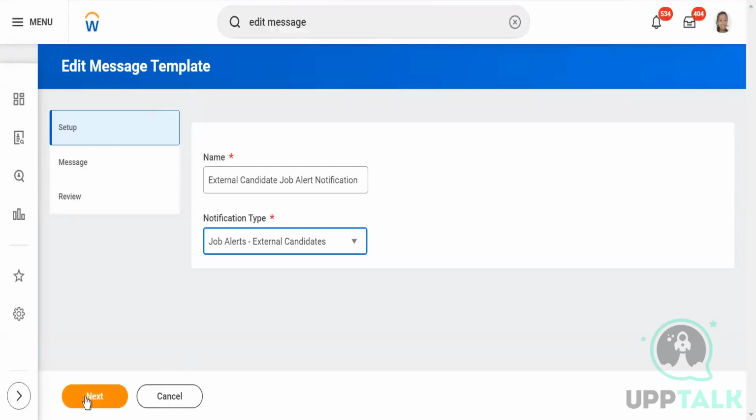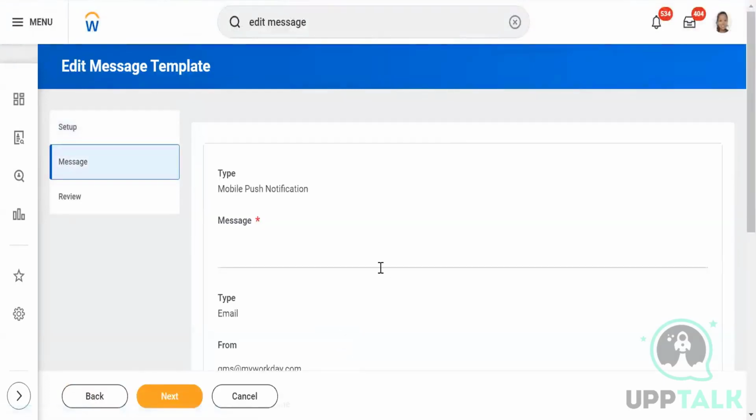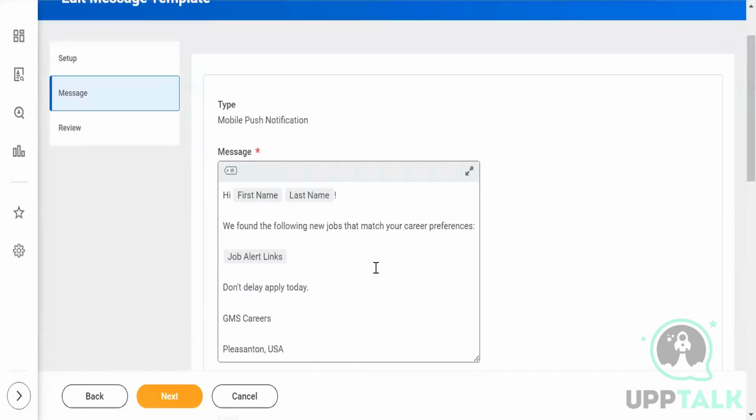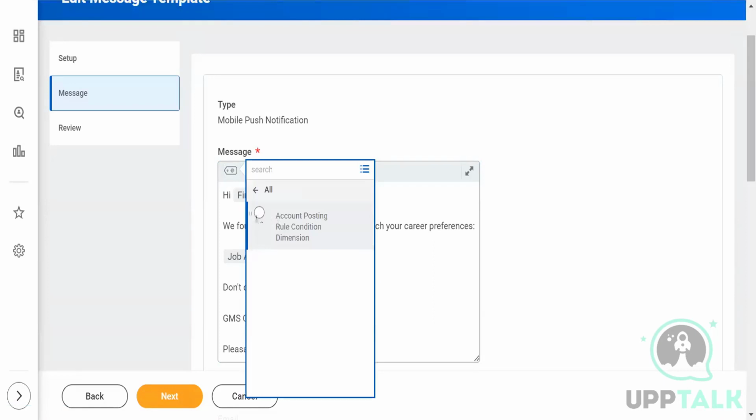Once we give that, we can go and check the dynamic field also.